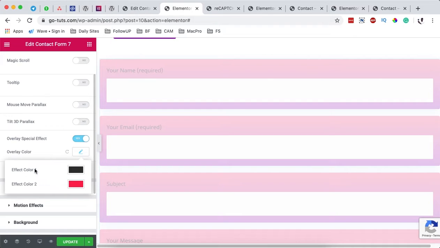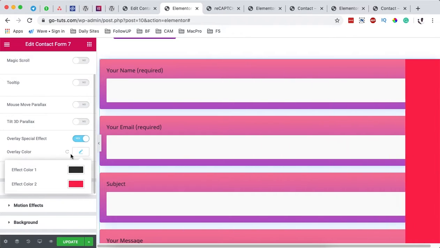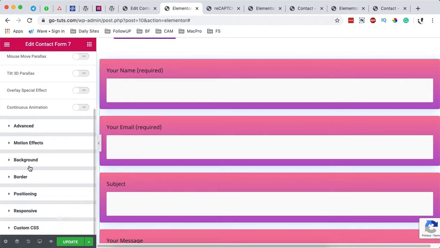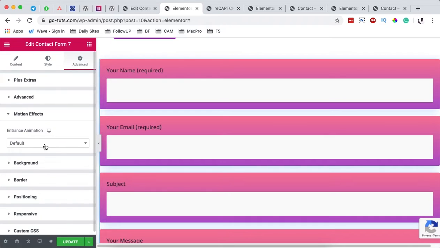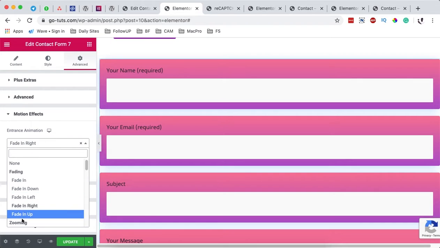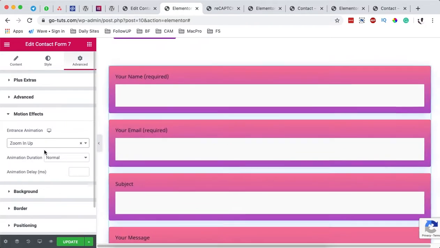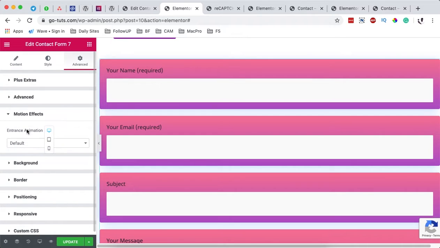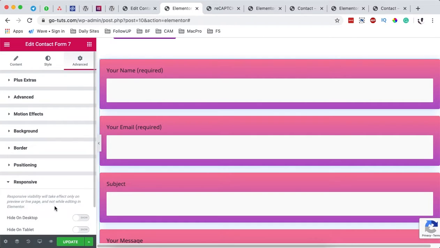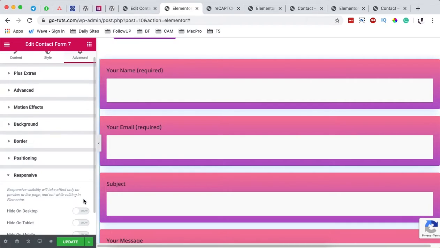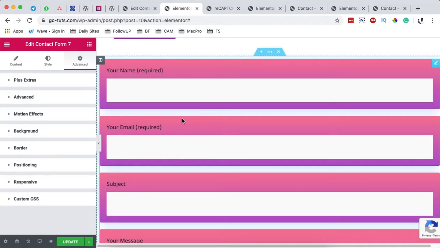You can set that over here, special effect color 1, special effect color 2, and that goes back to all what you want. And under the motion effects, you can add how you want everything to appear for your contact form. Pretty amazing options that you will have over here, but I don't want to do anything over there. And of course, you can configure entrance animation based on a device. Then the other thing we can do is to set up our responsive features. If you want this to show up on a mobile device or whatever you want, you can do that all the way you want.